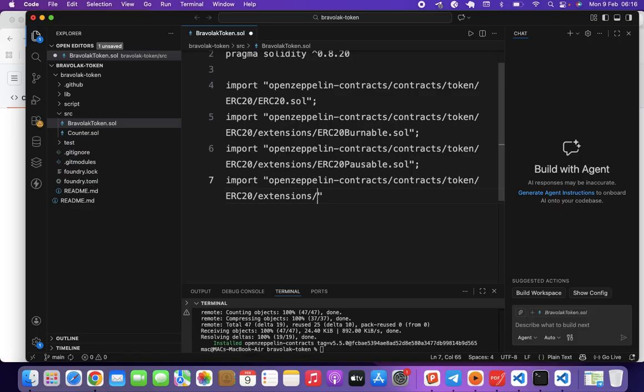Oh, I've made a mistake. After contracts, we go to the access folder straight. It's not under token. After contracts, we go straight to the access folder. Then from the access folder, we grab Ownable.sol.